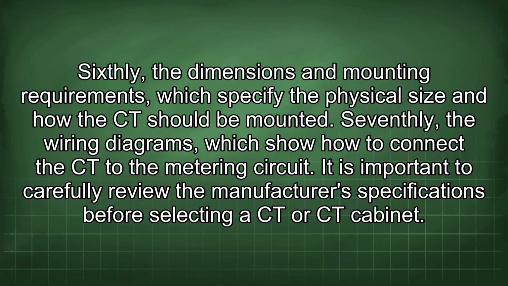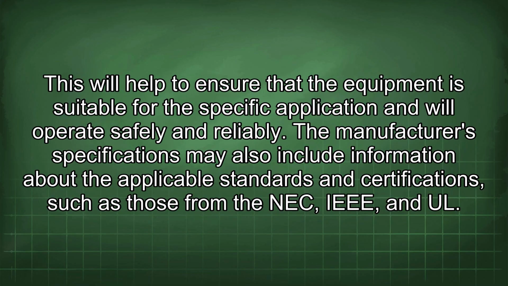Sixthly, the dimensions and mounting requirements, which specify the physical size and how the CT should be mounted. Seventhly, the wiring diagrams, which show how to connect the CT to the metering circuit. It is important to carefully review the manufacturer's specifications before selecting a CT or CT cabinet. This will help to ensure that the equipment is suitable for the specific application and will operate safely and reliably.